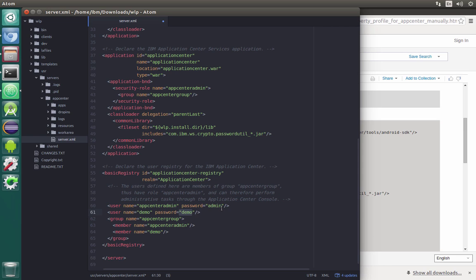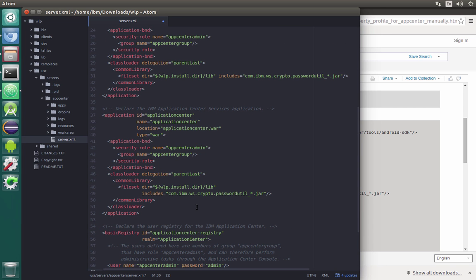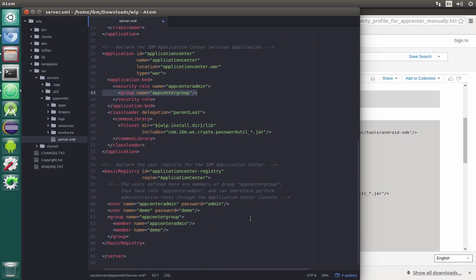So you can modify the passwords, that will be the first and easiest option, or add new users as a member of AppCenter group, or actually you can also modify them here for different security roles. You can create different groups and so on. I will leave it as is. It doesn't really matter for me because we are now working as an example. On this installation. This is not for production use or even for a pilot use, but I again would recommend to change at least the passwords for these two.